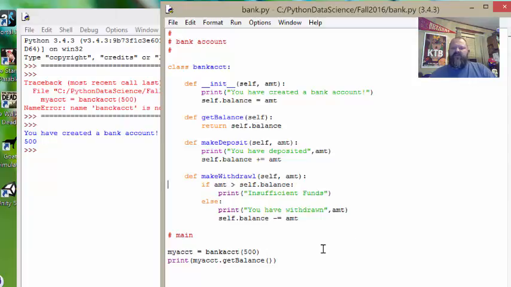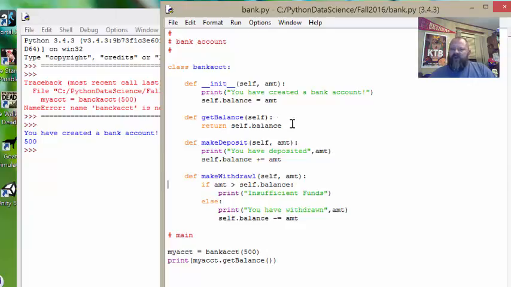Boom. End of story. Then in the second line, I print my account dot get balance. So what happens? My account. What is my account? My account is a variable that holds an object that was created with bank account. So we go to bank account and we look for a method called get balance. Does that exist? Yes, it does.